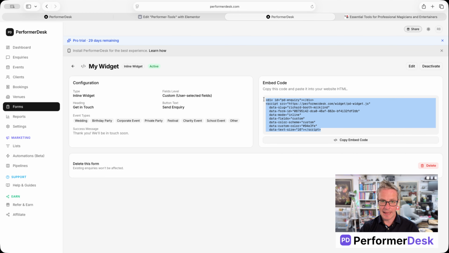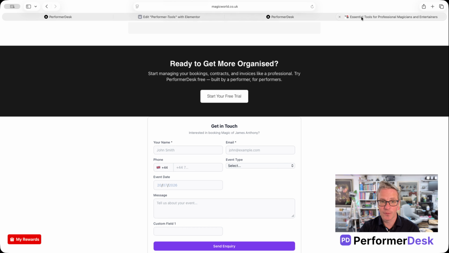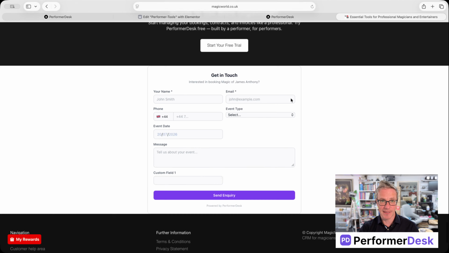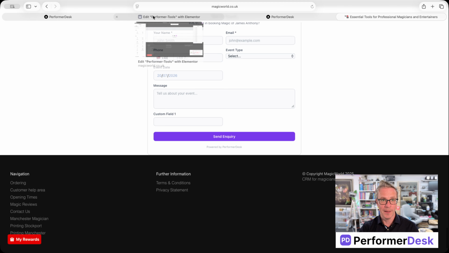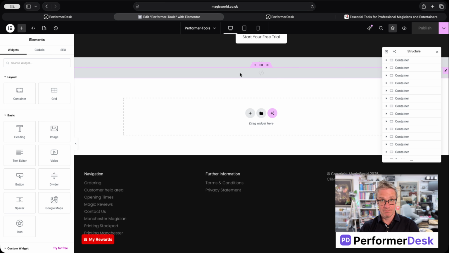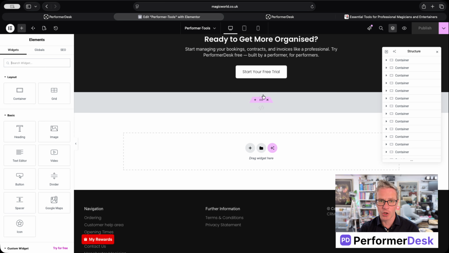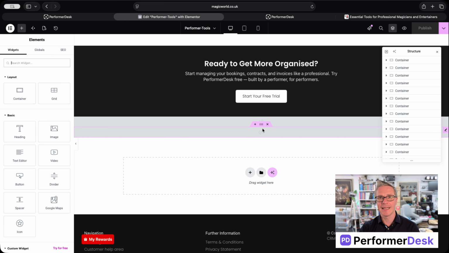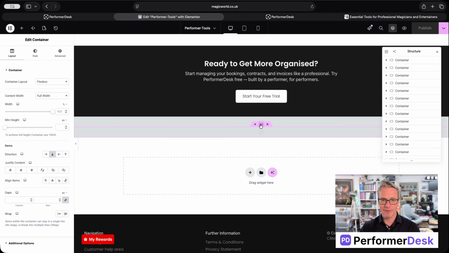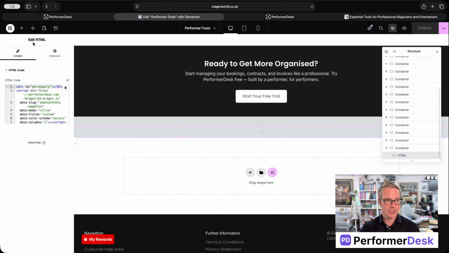Here is your embed code, and now we go to our online web software. Let's say here is a test page for me. At the bottom of Magic World, I've added a form. Now, if I go in Elementor, now not everybody uses Elementor, but a lot of people do, and they use blocks, and it works in the same way. Here I've got a block, which is a HTML block. As long as I just copy and paste everything into there, click Publish.